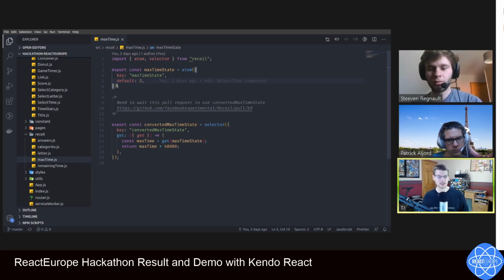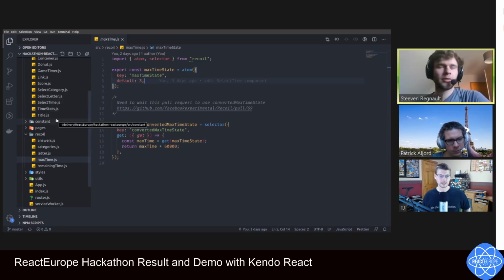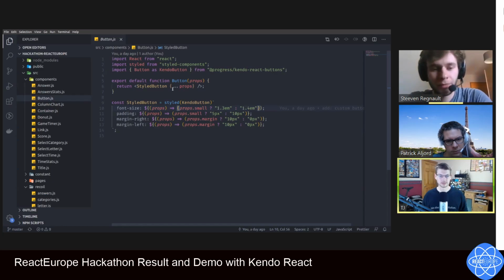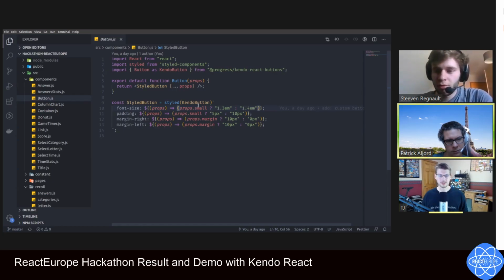So I'm curious too, what other React components did you use? I know you had a couple different charts, a slider. Yep, and input and button, like this one. Oh yeah, I also use styled components to style the Kendo UI. Oh, interesting.